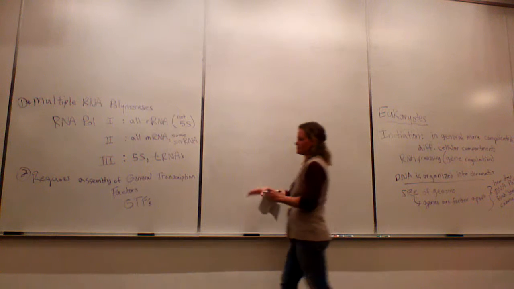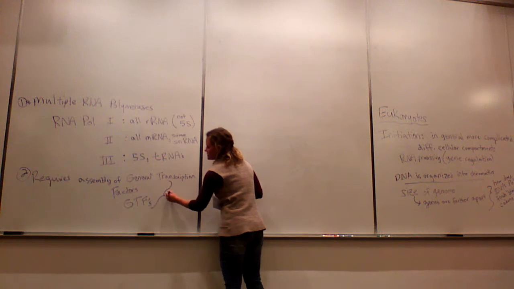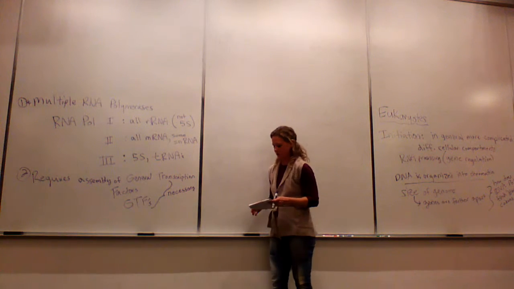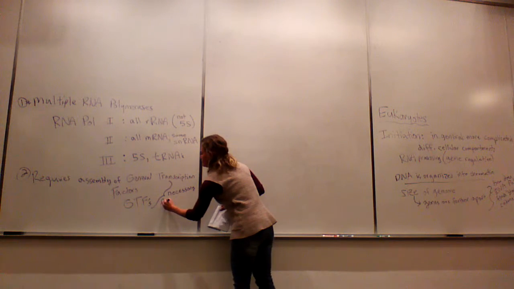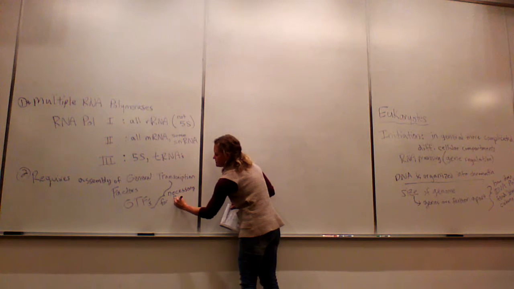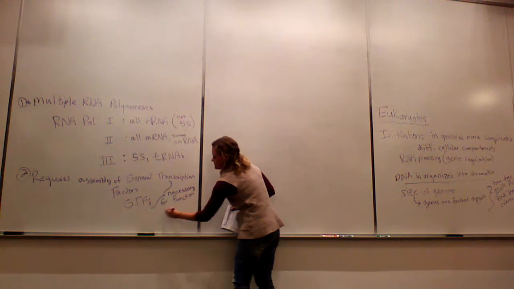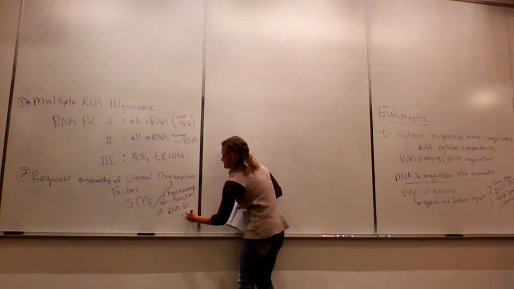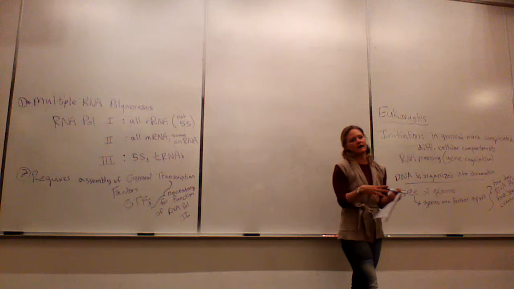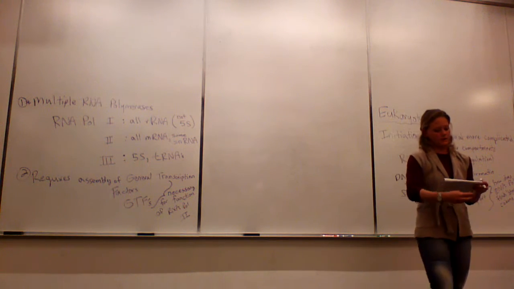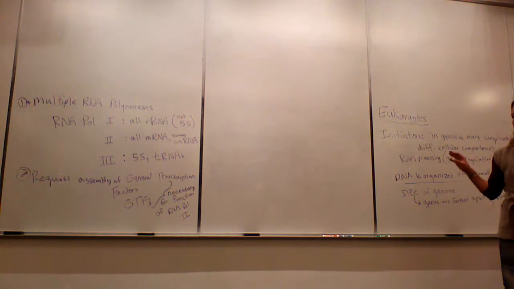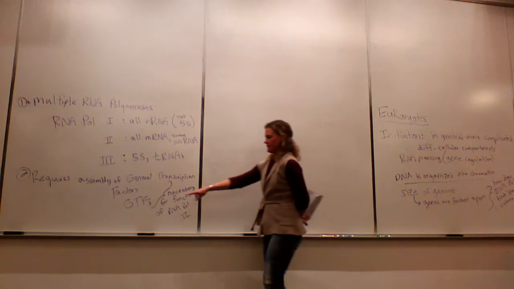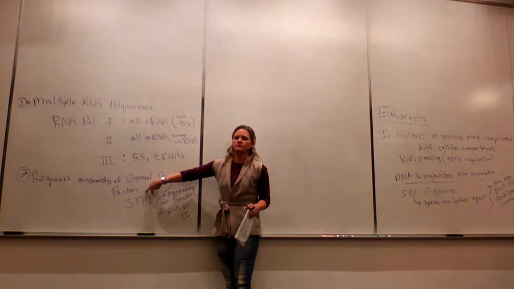This assembly is actually necessary for the function of RNA polymerase, especially RNA Pol 2. So you have to gather all these other proteins together to actually have this whole system work. And we'll describe those GTFs, these general transcription factors, here in a minute.